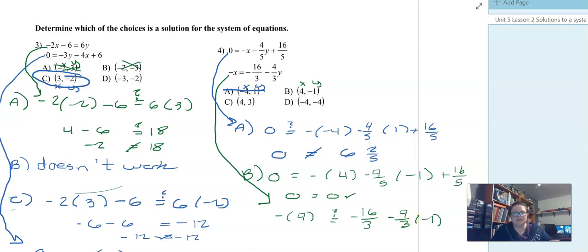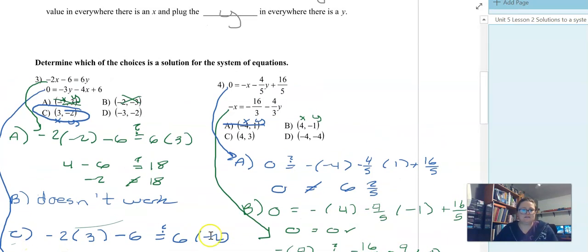Okay, so now in this one, the trick is I'm not going to plug the whole thing in. I'm only going to plug everything on the right side of the equation in. That's just going to be negative 4 right here. And then I have to put this in my calculator. Negative 16 over 3 minus, and I can't read my own handwriting, that's 4/3 times negative 1. Ooh, I messed up. Okay, and when I did that, I got negative 4. So that point also works for the second equation, which means we are done with that problem.